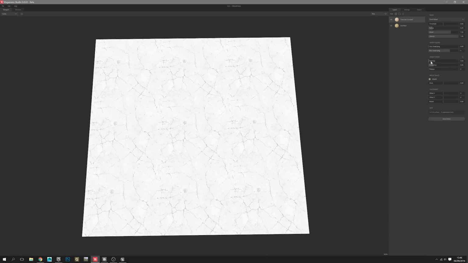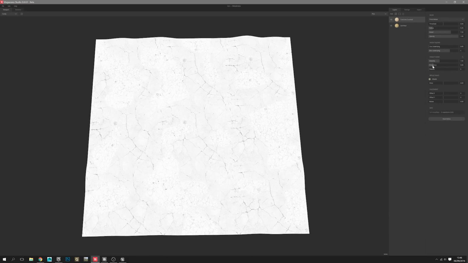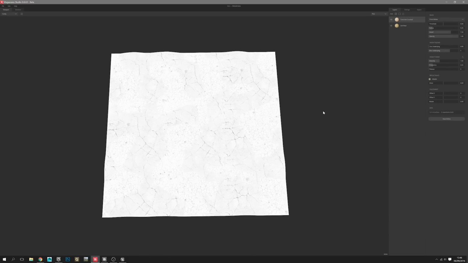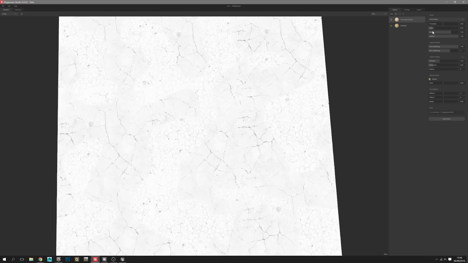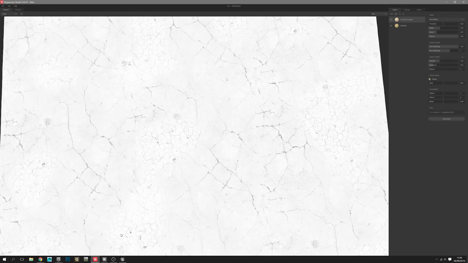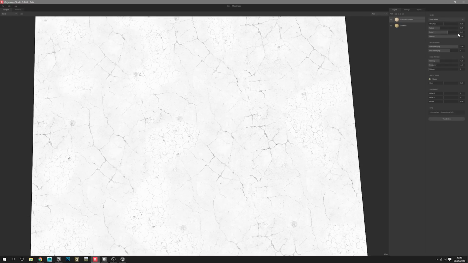We'll use the intensity and frequency parameters under height noise in order to give a bit of height variation to the texture. We'll also set use underlying under height blend to 1 to allow for a flat surface, as ice is usually fairly flat. We'll adjust our radius and detail knobs to try and get a smoother blend. It's always worth playing around with the parameters until you get a result that you're happy with.